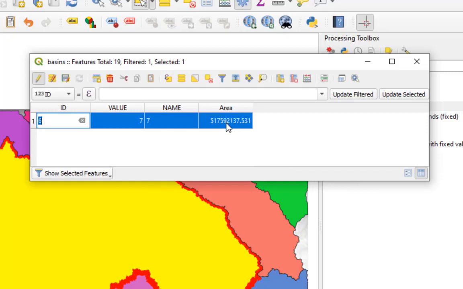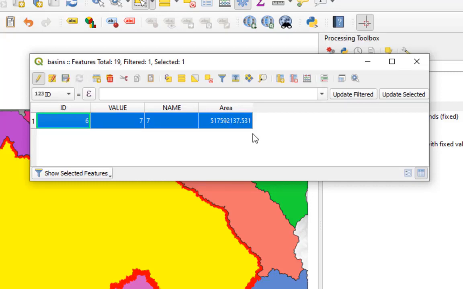Here is the area of Watershed in square meters. How awesome is that? Now, typically when we talk about area, we don't want square meters, we want something like hectares. So let's figure out this area in hectares.